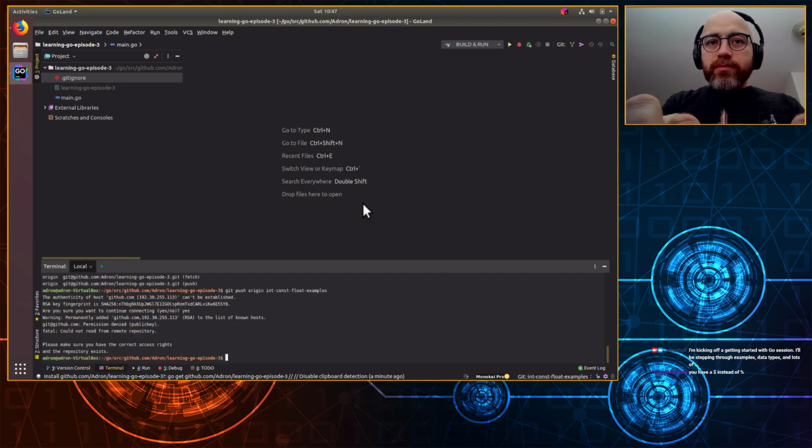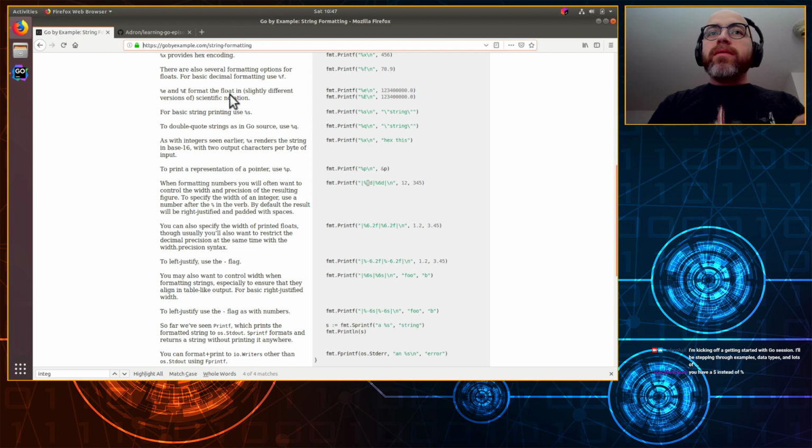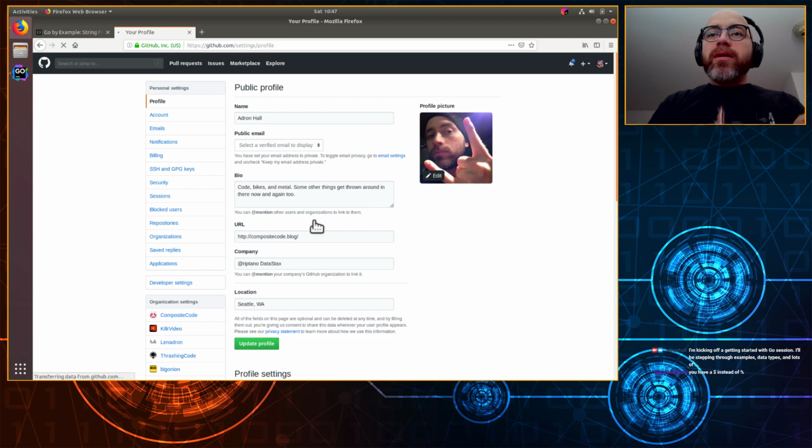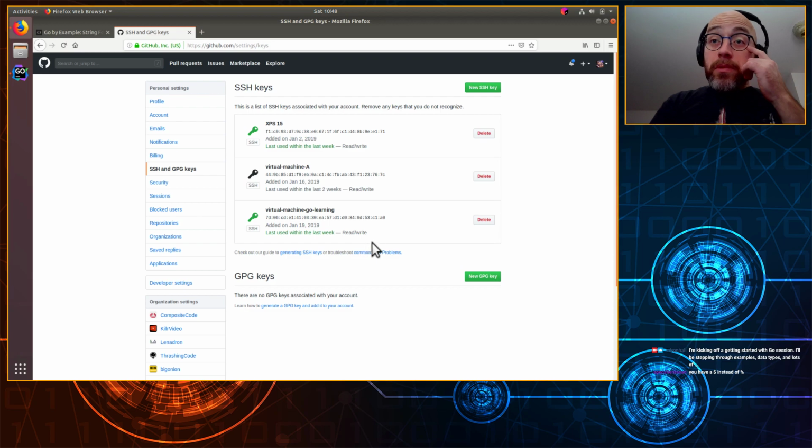Oh yeah, please do that. So, do I not have my key set up? Alright, maybe I need to fix that. Can't believe I don't have this key in here already though. I think maybe I rolled back on my VM a little too far. Run machine go, use last week. Repo machine A. That's what this one's supposed to be. So I guess this machine is not using that key.